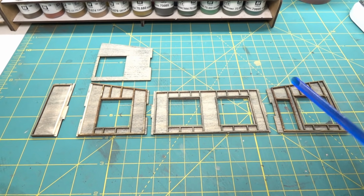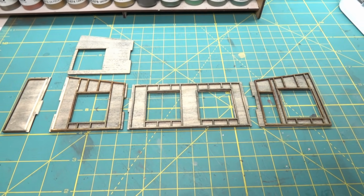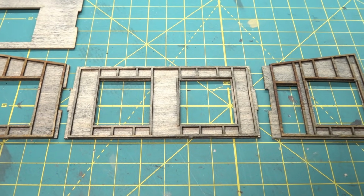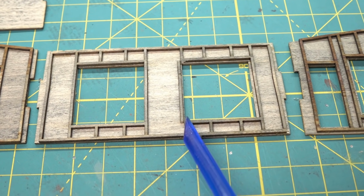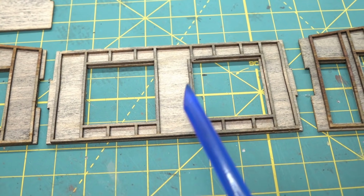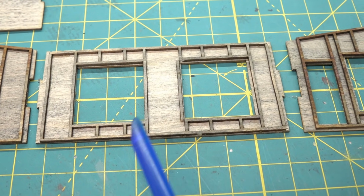So what I actually had to do was cut the one that was real bad and re-glue it in. Although I would have had to anyway, because if you look at it, you can see the way it's sitting there. Hopefully that's going to focus okay. See, I had to move it over because it wasn't framed to the window quite right. Everything else was kind of framed okay, but that was definitely off a little bit. So I just cut it. It was warped like crazy anyway. Moved it over and re-glued it in.